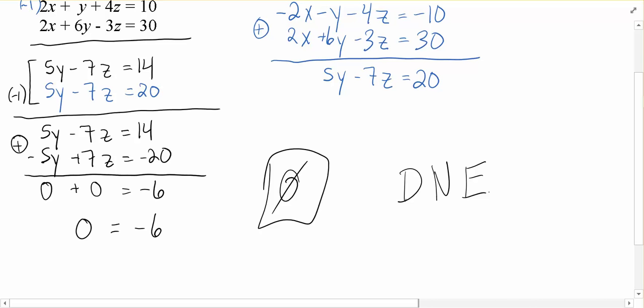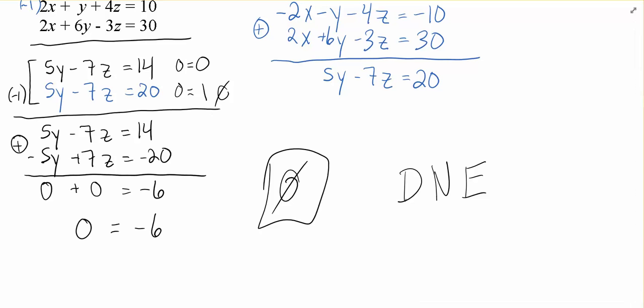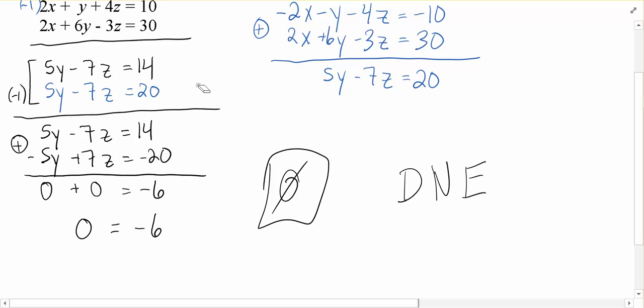Now remember, we went through in the introduction to this that we want to be careful about infinitely many solutions. If we get infinitely many solutions at one early step in the problem, we got to continue on until we're down to where we're at now. So basically, if we would have got something like 0 equals 0 up here, then we still want to find the second equation. Because if the second equation is 0 equals 1, then the answer would be no solution. Because no solution trumps infinitely many solutions.